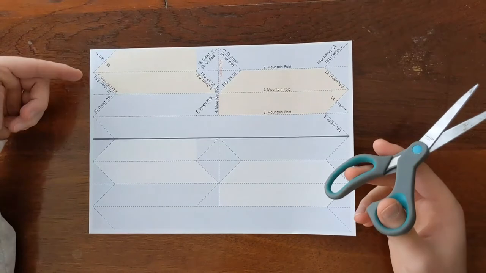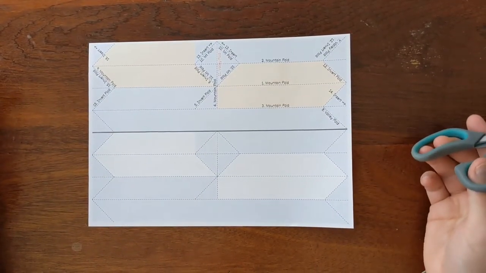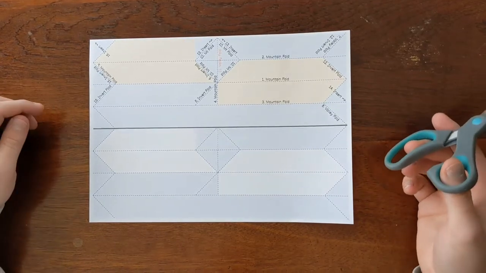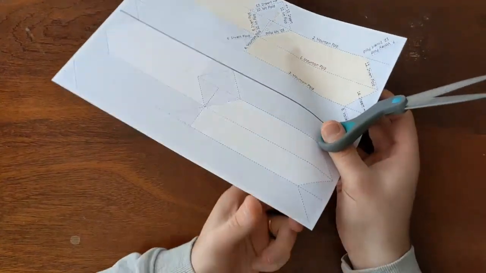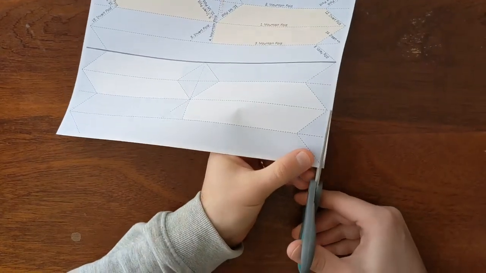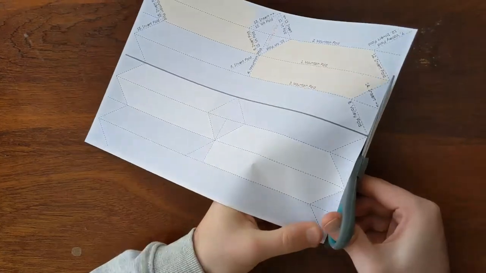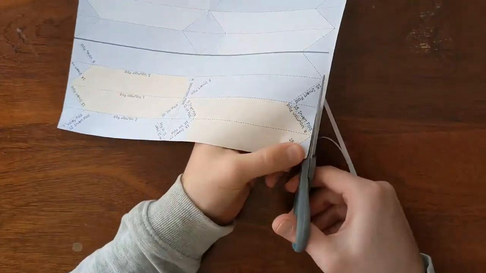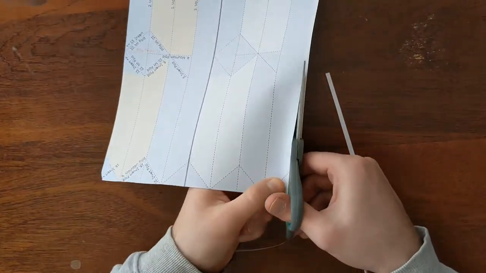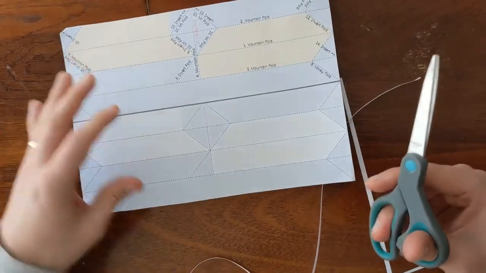Our first step, we're going to need to print it, and you can find that attached in the description. You're going to need some scissors as well, because we're going to cut out the white border. So, I'll fast forward it here, and you will see, I'll cut out real quick, and the reason why is because we don't want those pesky white borders. That was just how the printer did it. If your printer is better than mine, then you can skip this step.